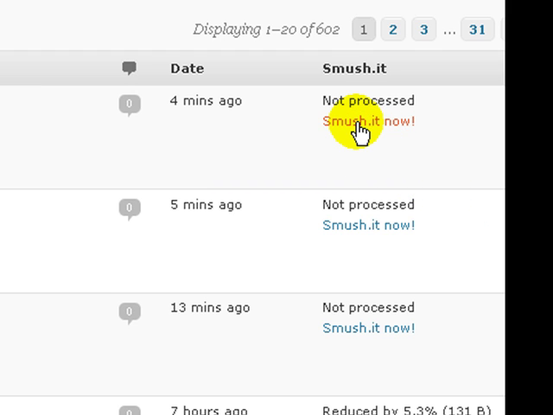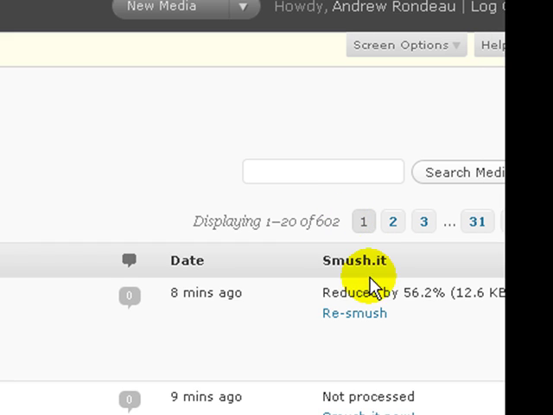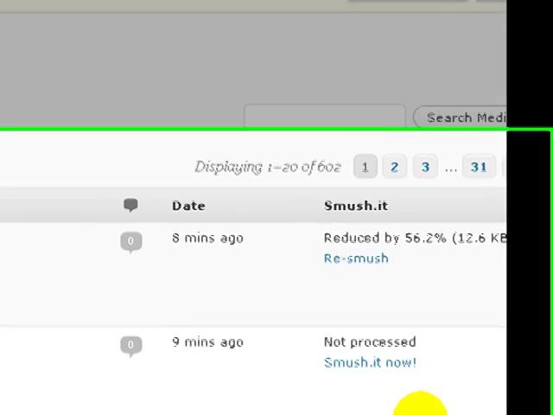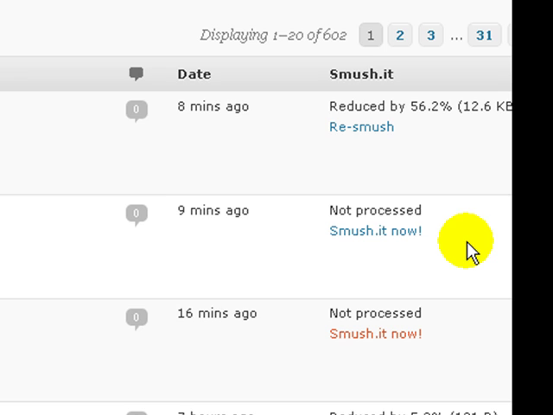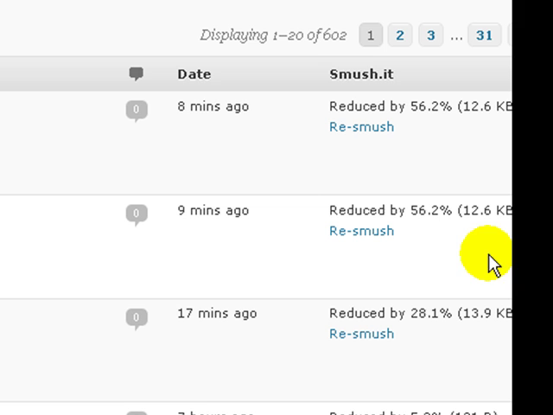So if I now click Smushit, and after you install the Smushit plugin you would have to do this for all of your images, you basically just click on here and it goes and smushes the images and hopes to improve it even further. It takes a little while to do, but what you can do is do two or three at the same time. So you can see that this one has been reduced by 56%. If I quickly do those two as well, it will optimize those, and once they've been optimized, we will go over to Pingdom Tools. So again, that one's 56%, 28%, so you can see the difference.